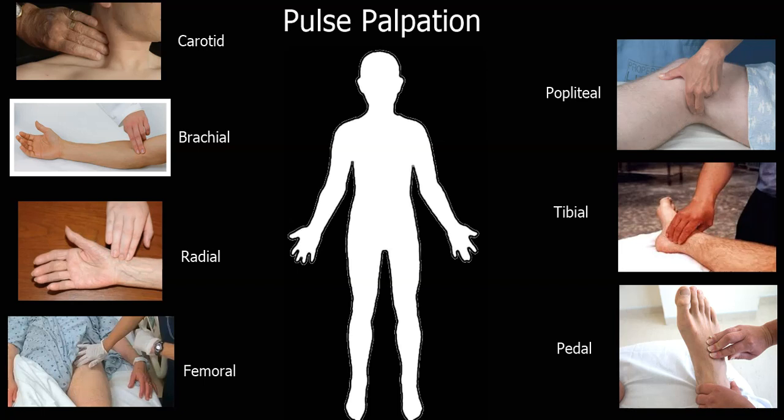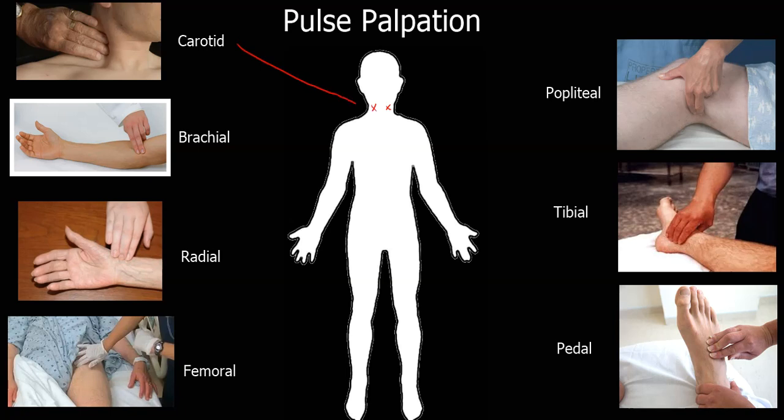When we refer to palpating a pulse or pulse palpation, what we're referring to is feeling the artery's pressure pressing back against our hand and the mechanical forces we're applying with our hand to that artery. And there's several different places on the body we commonly check for pulses, one of them being the carotid artery, found on either side of the neck.